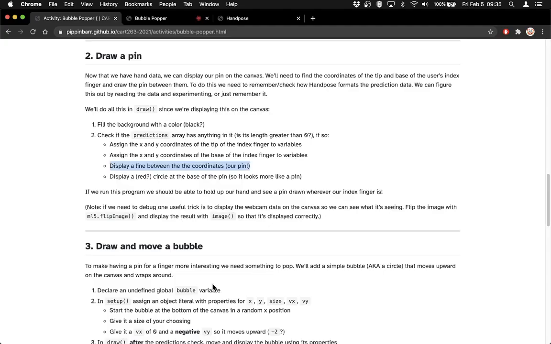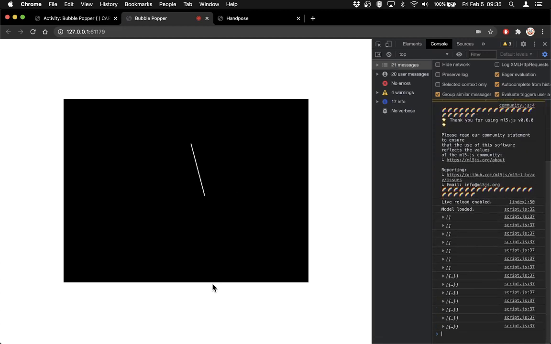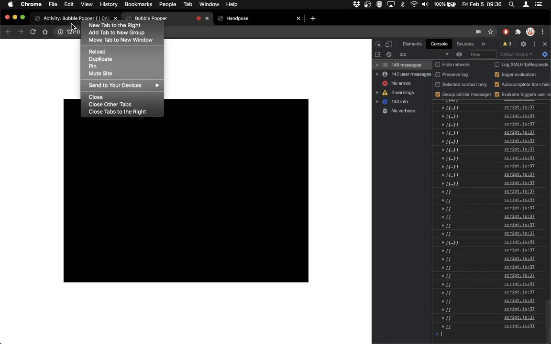We can test this now because we've pulled out the data about where the index finger is, and we've drawn a line across the index finger from base to tip. So if I hold up my hand, yeah, there it is. So that's orienting with where it sees my index finger as being, right? I'm waggling my index finger right now. Boop, boop, boop, boop, boop, boop. So that works. It makes that sound as well for some reason.